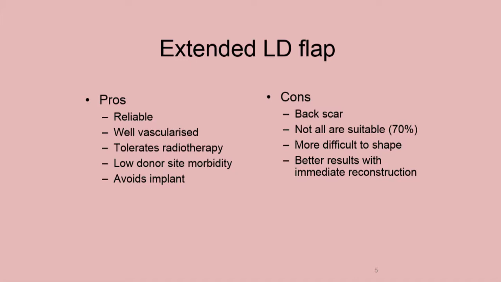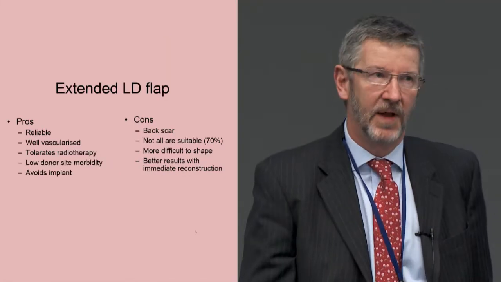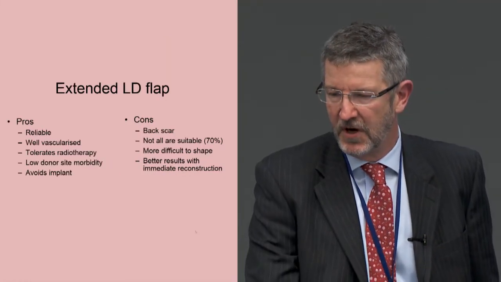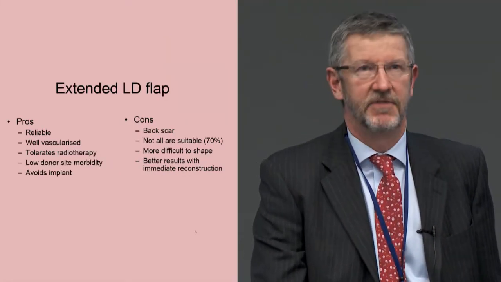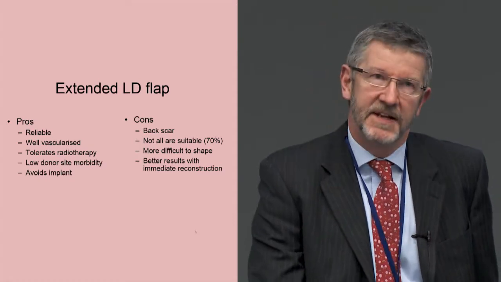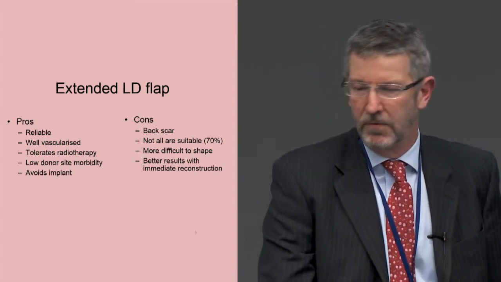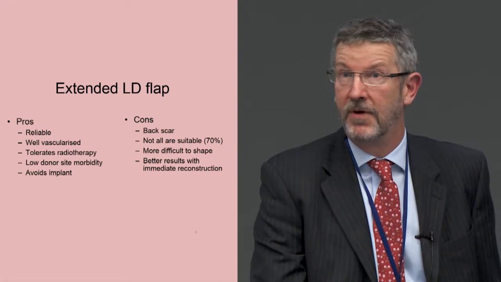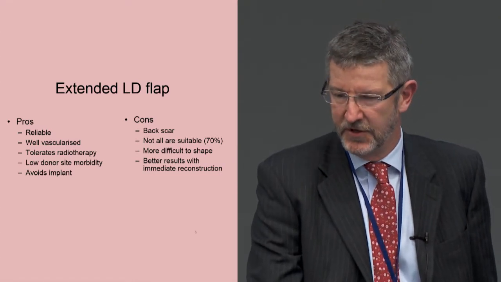Surprisingly, for the size of the muscle, there's very little what we call donor site morbidity. So in other words, injuring that part of the body doesn't lead to long-term symptoms. And of course it avoids the implant complications that have already been described. The disadvantage is it does give a very large scar on the back, and that's something that many women don't particularly like, and they prefer other options in terms of transfer of tissue.